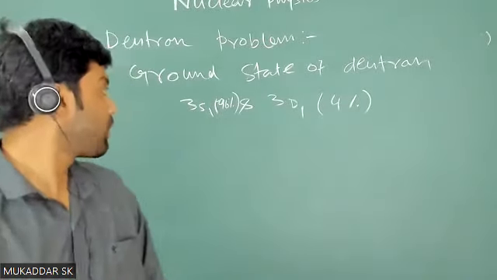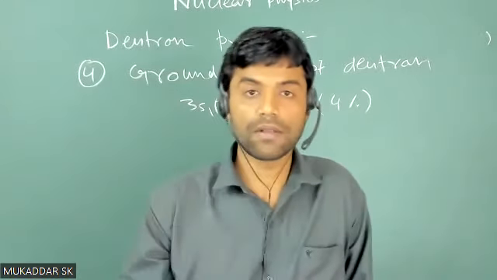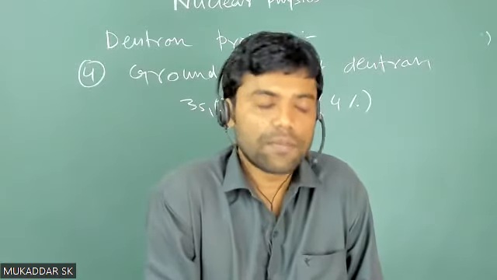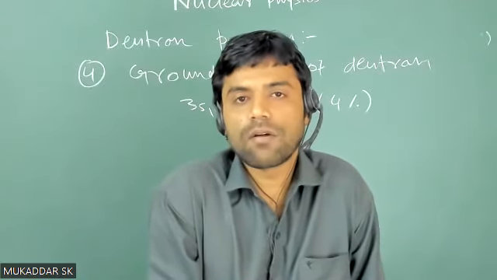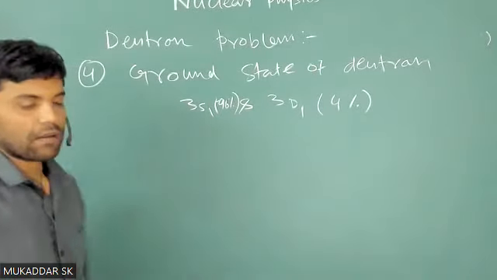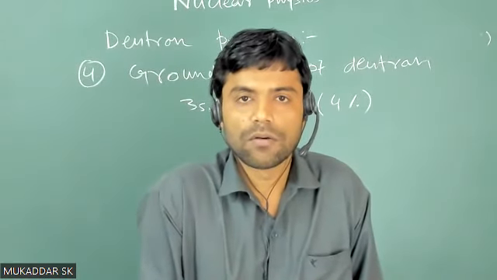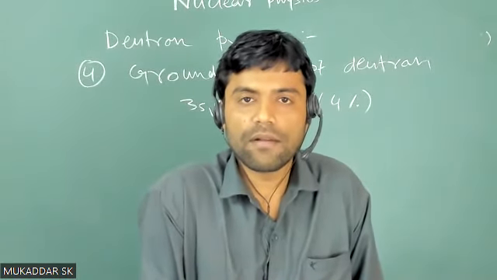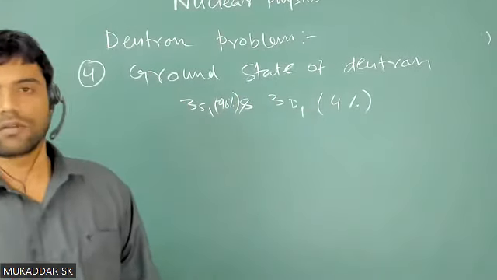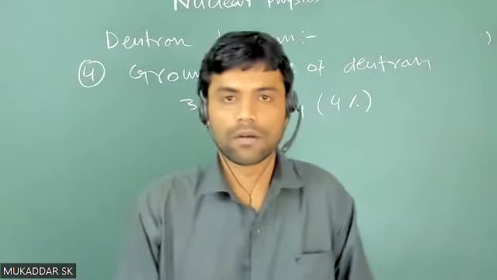देखो 3S1 इसीलिए नहीं हो सकता है क्योंकि आपने जस्ट अभी कैलकुलेट किया था अपना आपका क्वाड्रुपोल मूवमेंट, आपने अभी देखा था डाटा क्वाड्रुपोल मूवमेंट कितना है 0.28 फेमटोमीटर स्क्वायर। इसका मतलब क्या है कि the shape of the nucleus cannot be spherical. When you are taking 3S1 means s orbital, and s orbital is having spherical shape, है ना, so that nucleus is not perfectly sphere, so there should be some mixing of non-spherical orbital also, and that is your d orbital. But why not p orbital here? Why not p orbital?